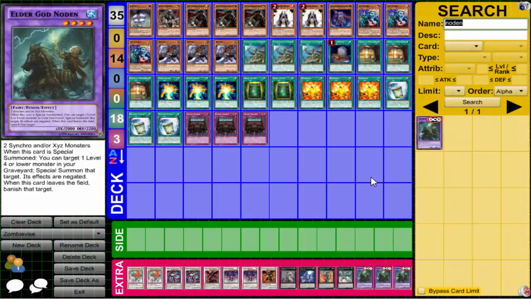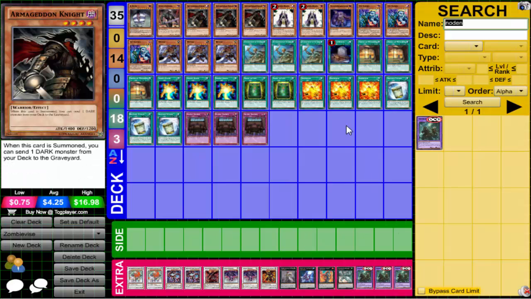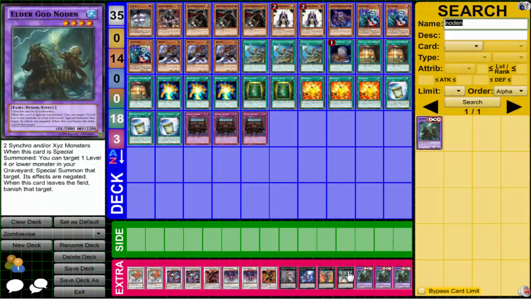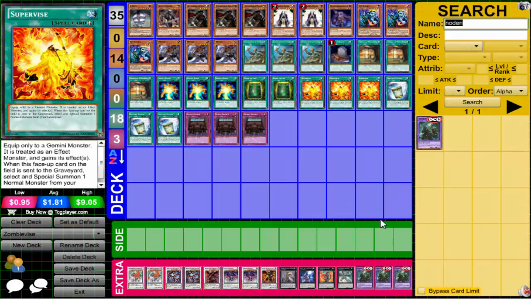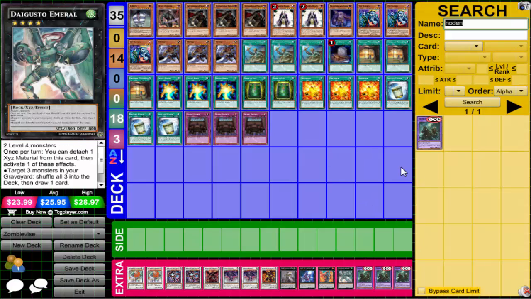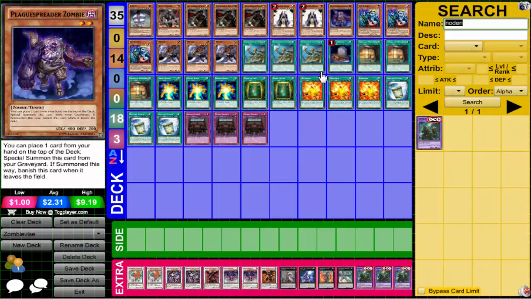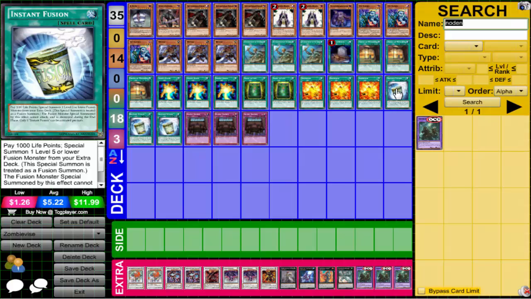Yeah. There you go. So, Noden. You can go Insta-Fusion, Noden, summon Armageddon and Mizuki, or any level 4, Ixie, summon into Emerald, detach, summon back Ill Blood, use your normal summon for effect because you haven't used your normal summon, summon back Plague, Synchro summon into Beals or whatever. Literally, you can turn an Insta-Fusion into another one of your revival cards, so there you go.